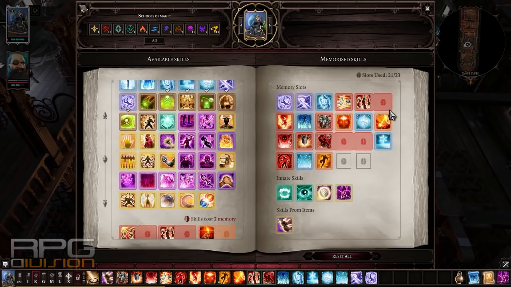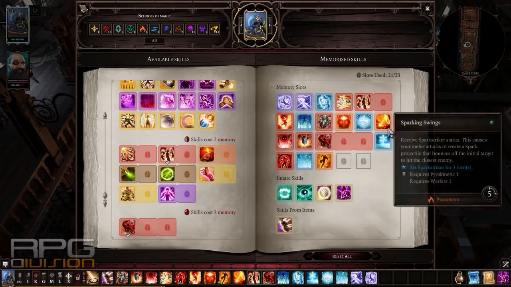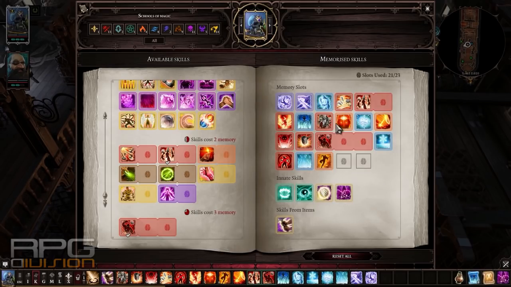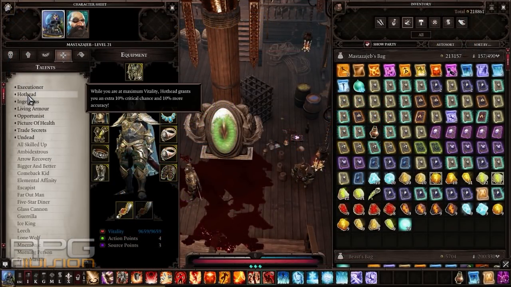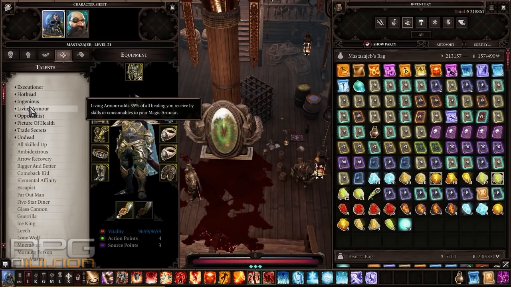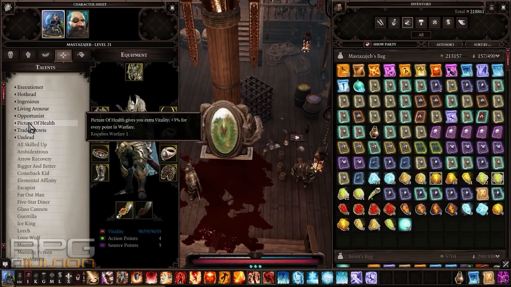That would be some kind of a minimalistic setup. Here you can upgrade a lot of stuff. Here, as I said, use those auras if you can. I did not use them here because I'm the only bastard testing, so no point in using auras. From talents, I went with Executioner, Hothead, Living Armor, Opportunist, Picture of Health.